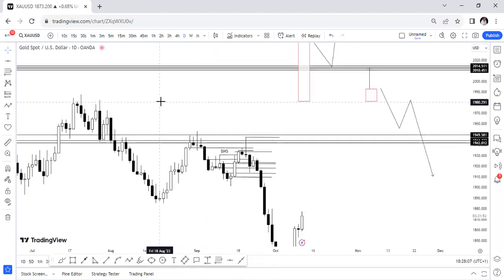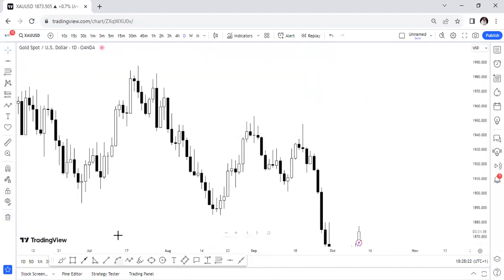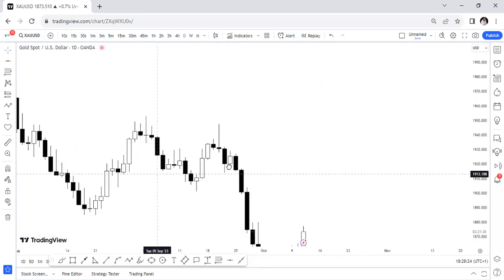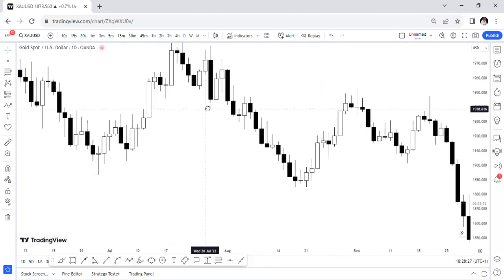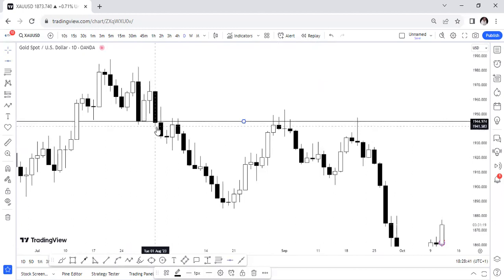We use that analogy to analyze the market. This place you are seeing here, let me remove everything so it will not confuse you. This place you are seeing here is a congestion area. How is it a congestion area? You see this place here. This is the first level of support that was broken through.